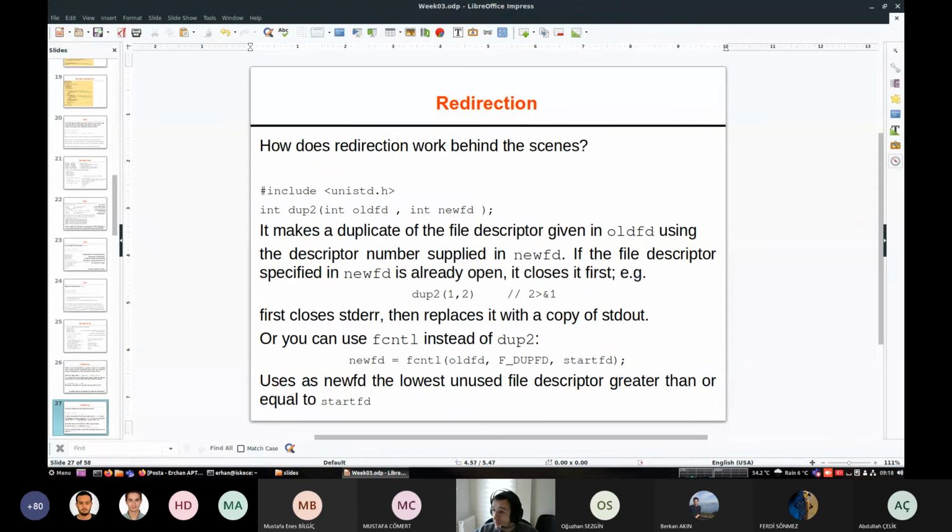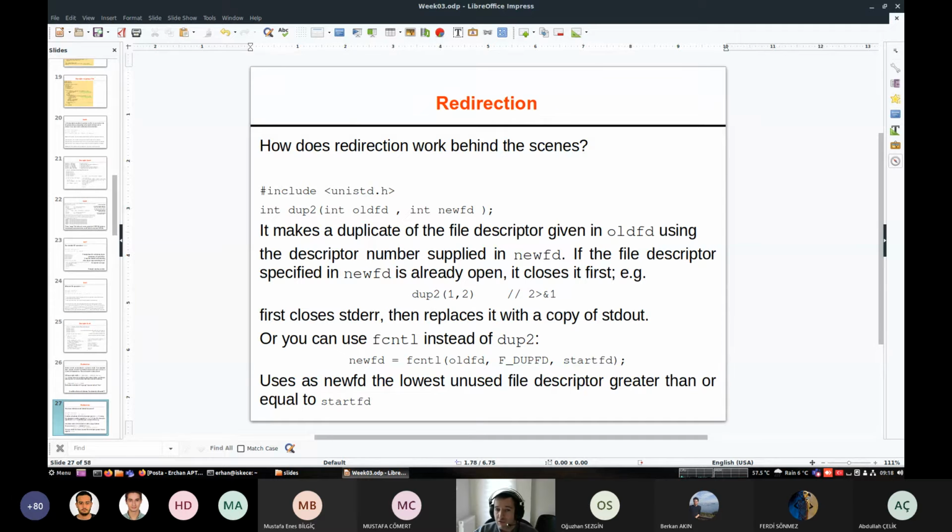Or you can also do the same thing with FCNTL. FCNTL also can be used in order to duplicate file descriptors. So you just give it as a first argument the file descriptor, the original, the old FD. The second parameter tells FCNTL what to do. Previously we had used setlock. Here we are telling it to duplicate a file descriptor. That is our command. And then the parameter which is startFD.